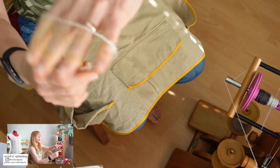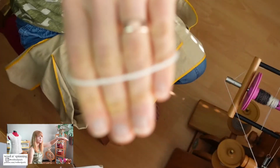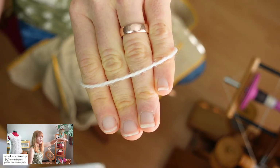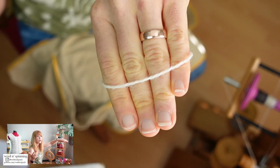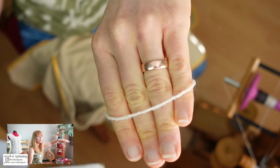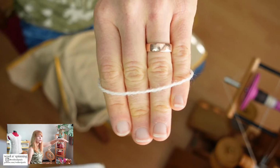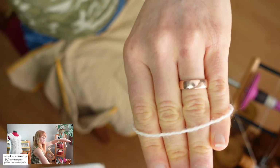So this is what the yarn looks like. And this is why spinning to the crimps is so revolutionary, because look at that yarn. Let me just wait for it to focus. Look at that yarn. It's consistent. It's got a wee bit of a halo because it's a long wool. Sorry, the camera doesn't like my hand. It likes my ring, but because there's all this light down here, it wants to focus on that. It's got this beautiful twist angle.